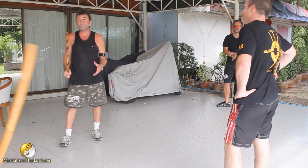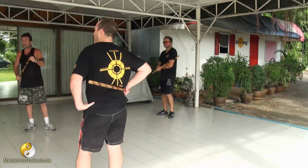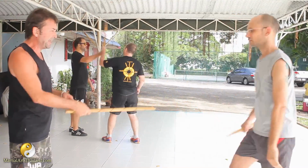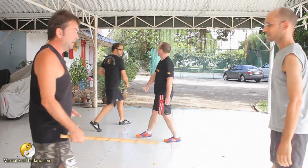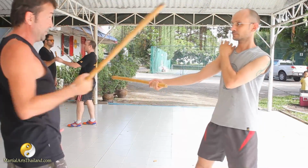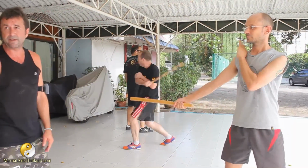So if you choose to hit the stick, hit the center of the stick, as if you're blocking. But the real training is meant to take the hand first. Okay? Defang the snake. If you choose to hit the stick and not his hand, you don't have to control it like this. The target is high, Paul. Okay. So it's here now, right? But I turn that into my next movement. I don't go 1, 2, and then 3 because he's already attacked me 3 or 4 times. But I have to go boom, boom, like that. Before his second hit could ever come in, my counter has to be there.